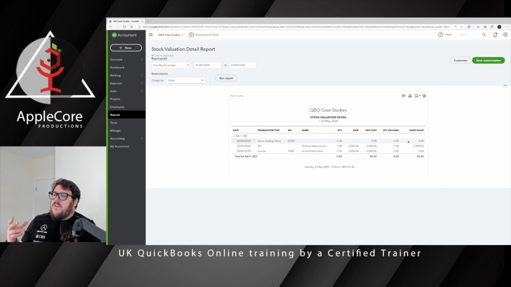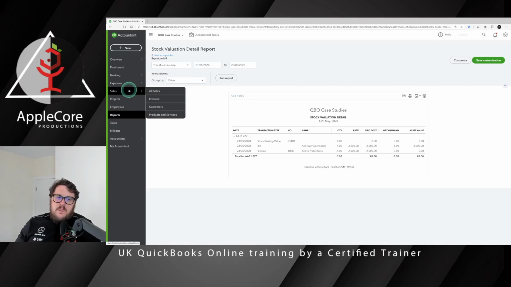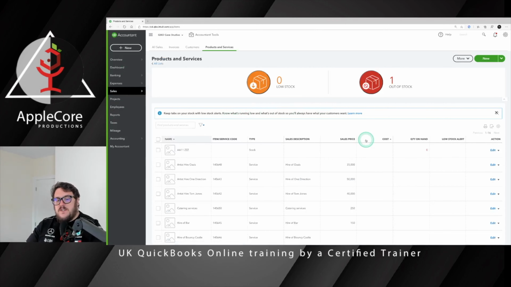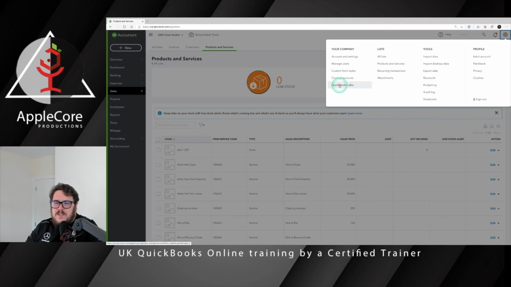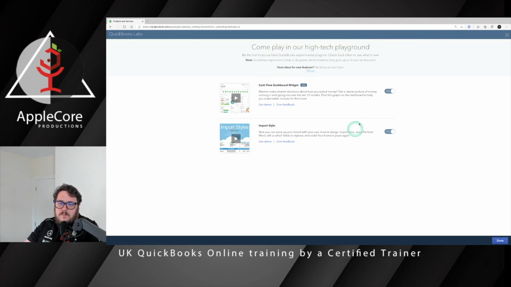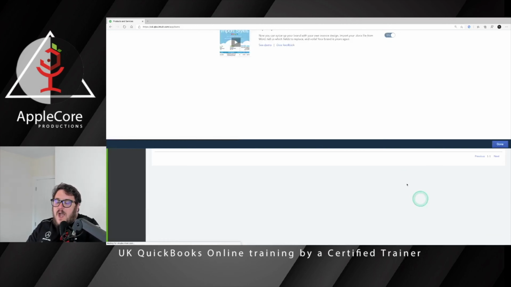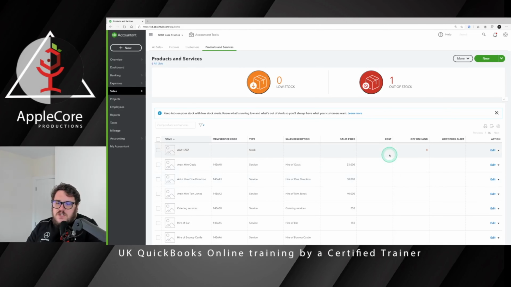Also, there are a few caveats to this that you probably want to consider. The first one is products and services. Categories is going to be a real quick and easy way to get this nice and tidy for you so that this list doesn't become unbearable. The other thing though is when you come to send that invoice out, what I've been doing for our client is I've gone into the QuickBooks Labs. I've ticked the box import style, and that's given me the opportunity to create a template of the VAT, and then when you import it in, you can take away the no VAT whatsoever.